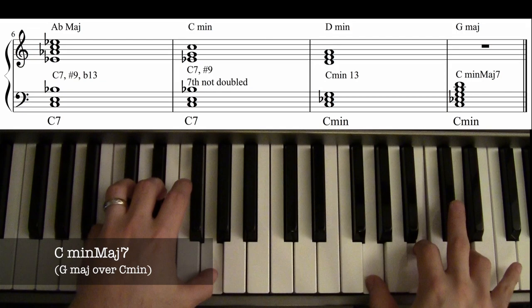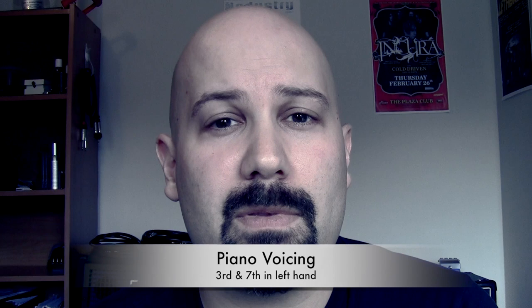With a little bit of practice, you can start to integrate this into your comping very easily. Now, the piano player would probably choose to omit the root and fifth and just keep the third and seventh in the left hand, because if you've got something like a walking bass line, you don't really need to play those roots. And the guitar, because of the limitations of the instrument, may decide to just stick to the upper structure triads.